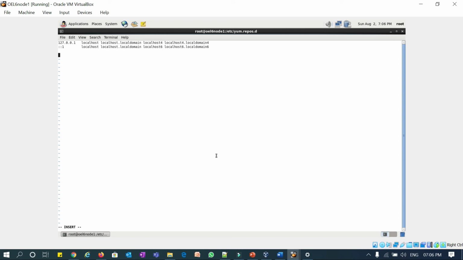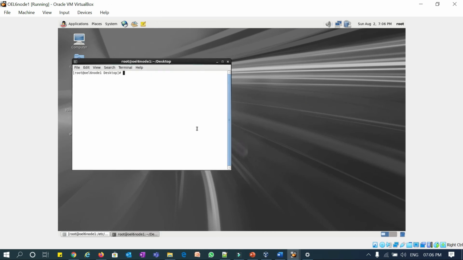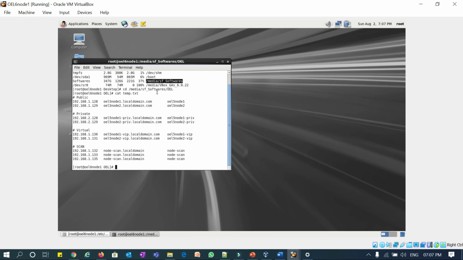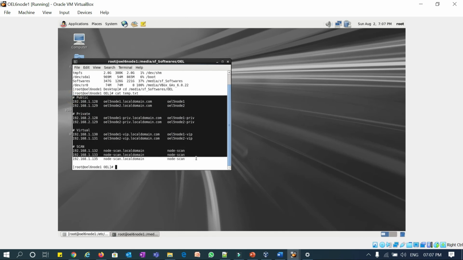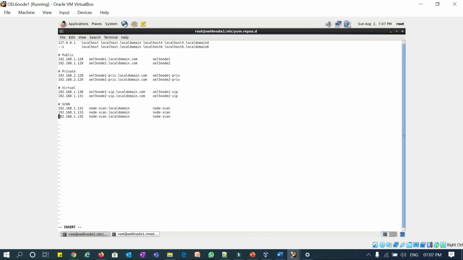Okay, it is not copying, but I already have that file here. cat temp. I'll just copy it and paste it here. Because my laptop clipboard is full, I need to remove that clipboard, so I'm not able to copy it right now.